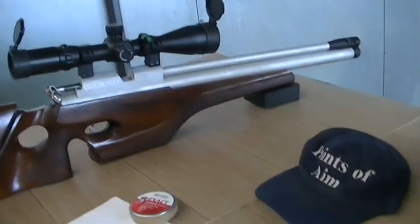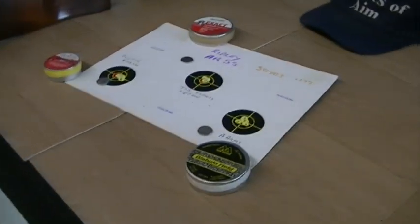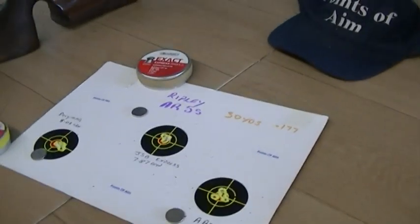And hopefully next week we'll have the Air Arms FTP 900, and I'll actually use the same three tins of pellets. So hope it's not too boring, and hopefully catch you next week.